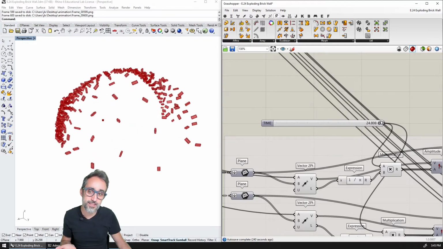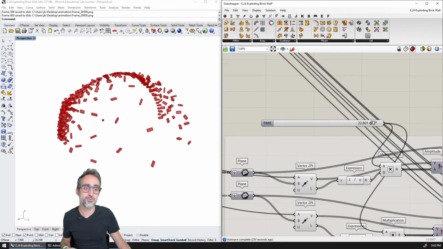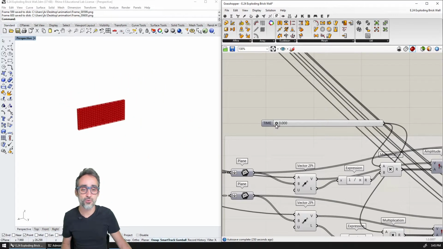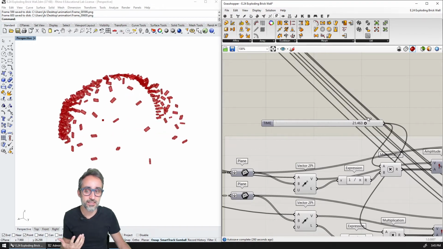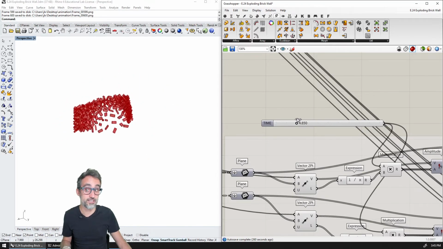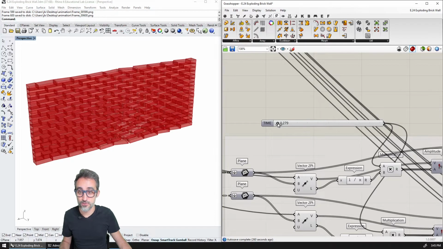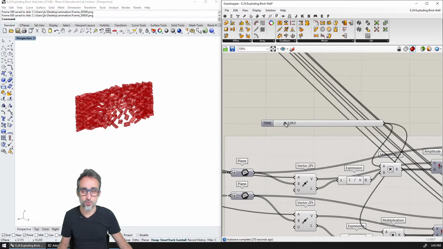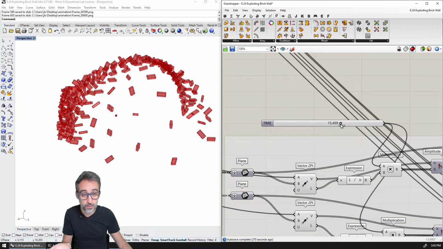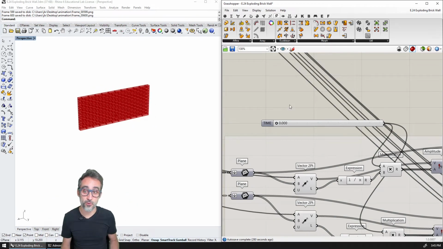So I thought this was a good exercise to practice a little bit of data manipulation, a little bit of the generation of parametric geometry, but at the same time understanding how to use randomness in a controlled way to generate effects that are inspired by nature or by physics effects. Obviously, this wall is not physically accurate because as soon as these bricks start rotating, they start hitting each other and so on. And as we extend them, there's no gravity pulling them down, which could also be incorporated here. So there's a lot of things that could be improved.